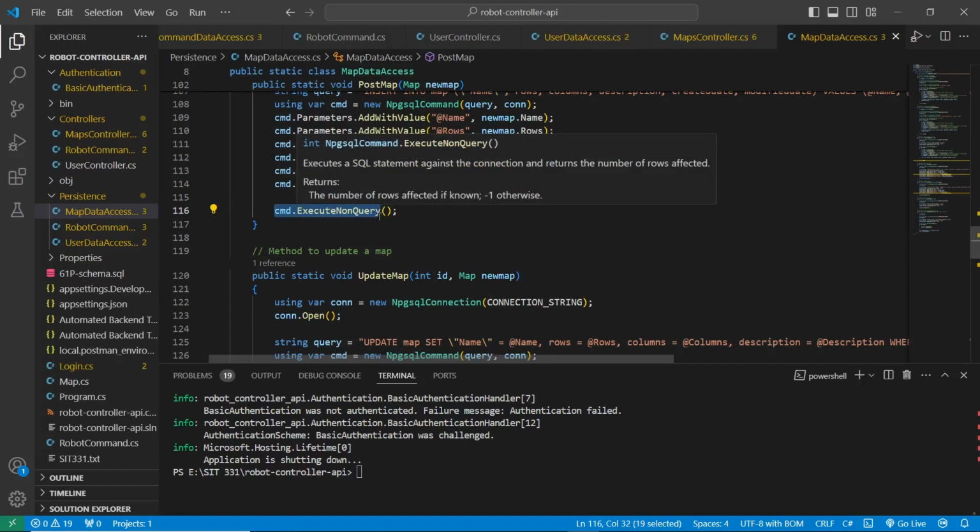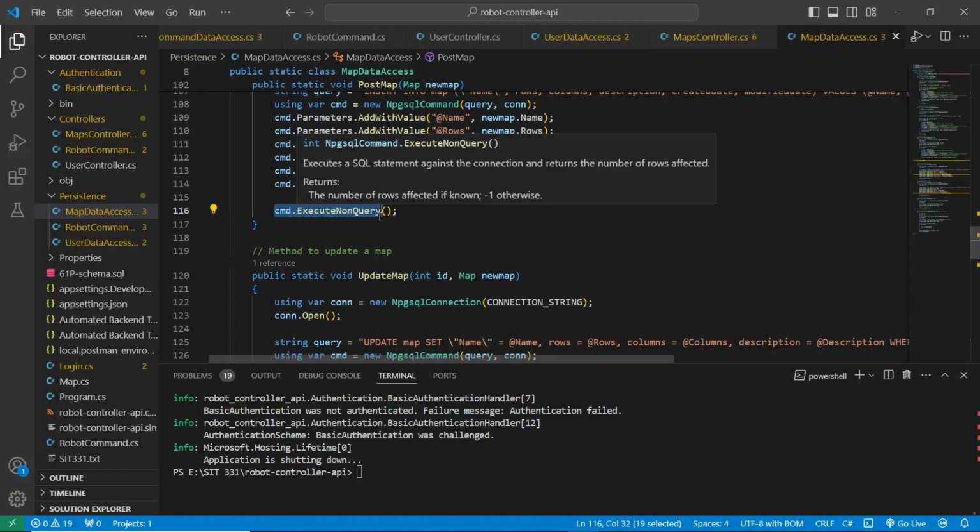So basically this function is used for executing the non query, execute non query. So basically this execute non query is provided by the .NET framework's provider classes for executing SQL queries and SQL commands that do not return any data.